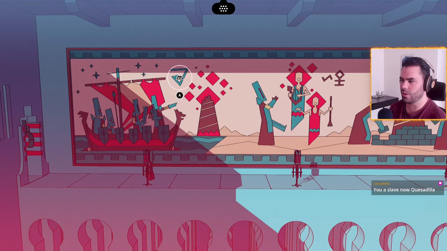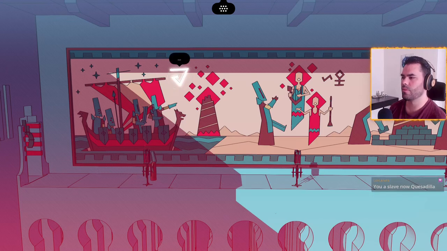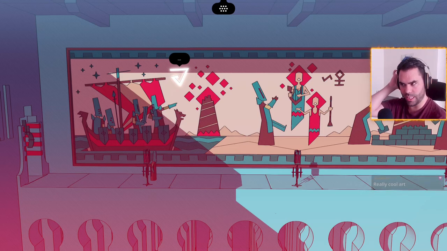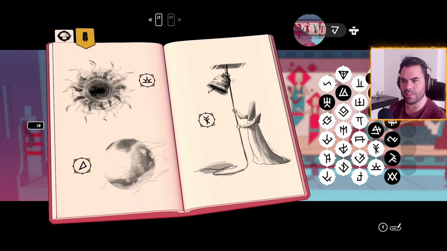Okay, so these people were on a boat and they saw this tower. I guess that's the tower we are now at. And the Steam page said this game is inspired by Babel. So I'm guessing that that's the Babel Tower. Maybe that's stars? What is this?